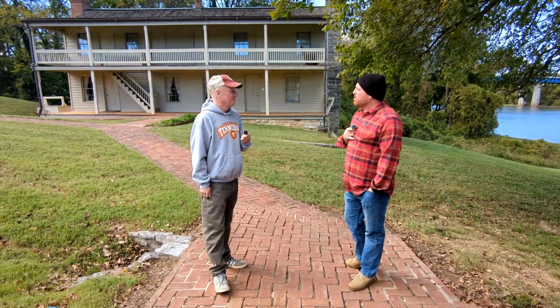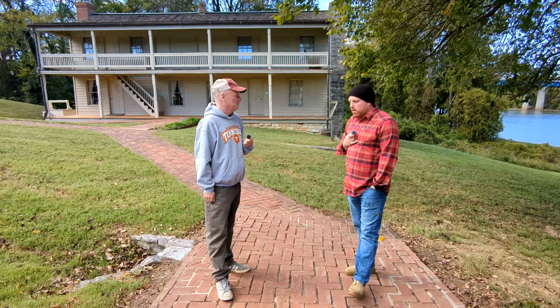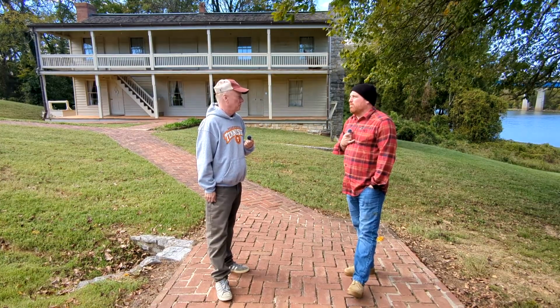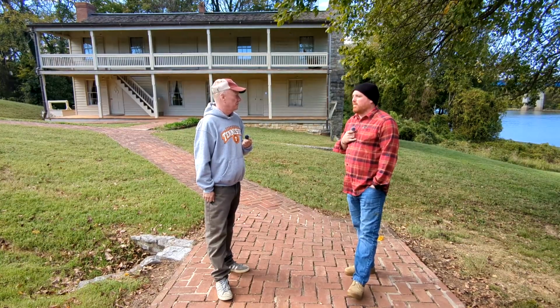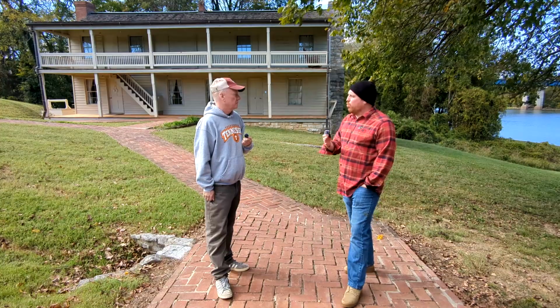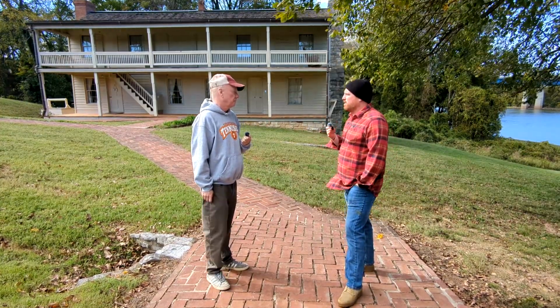Like you said, the Union Army all of a sudden had 12,000 prisoners to deal with, and they were not prepared for that. And where did the enlisted men for those prisoners go? They went to Camp Douglas, which is in Chicago. I'm assuming officers went to a separate camp than the lowly soldiers did. Where did everybody spread out and go to? Almost all the enlisted men went to Camp Douglas.